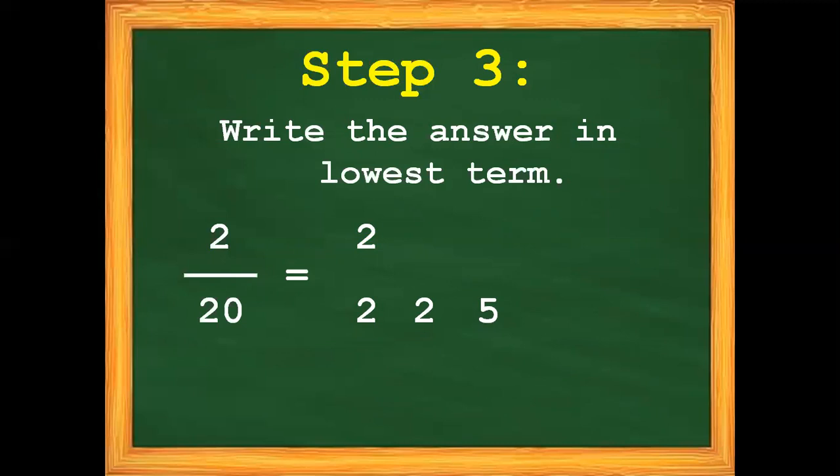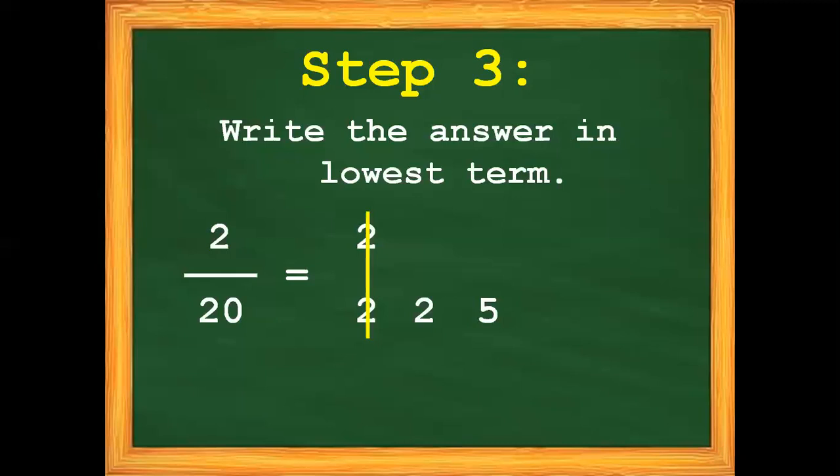And to get the lowest term of the given fraction, we need to cancel the common prime factors, and that is the greatest common factor or GCF. And their GCF is 2. In this case, no number remained in the numerator's place. So with that, we will put 1 as the replacement of the lost number in the numerator. Remember that 2 times 1 is equal to 2. We do not put 0 because 1 is a special number.